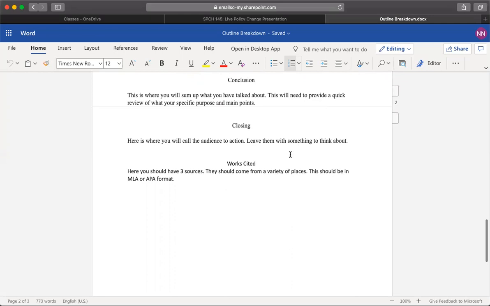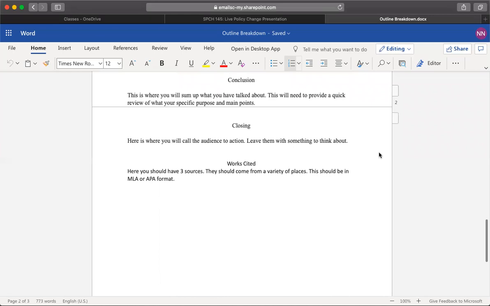And then finally, we've written all this wonderful paper and we're so close to being done, but we need to make sure we have a works cited section. This is so important. Please don't forget your works cited section. You must have 3 sources. It is so important to have your 3 sources. So your 3 sources, I would like them to either be in MLA or APA format. So you cannot just drop your website in here. I actually need to have that cited out.